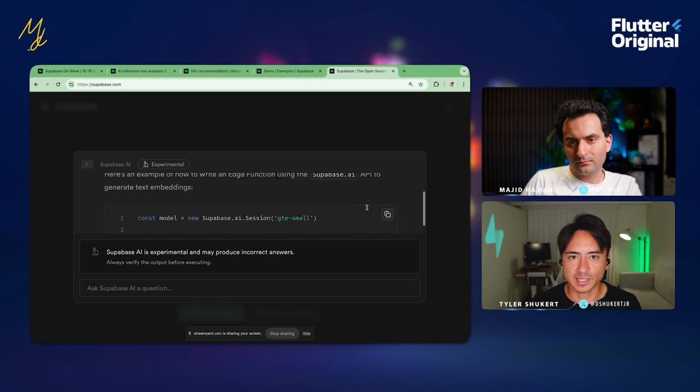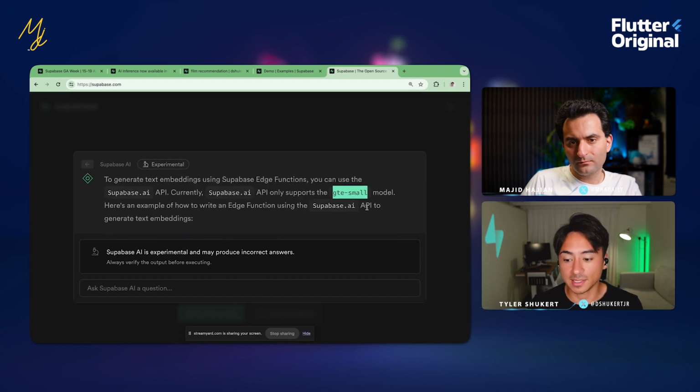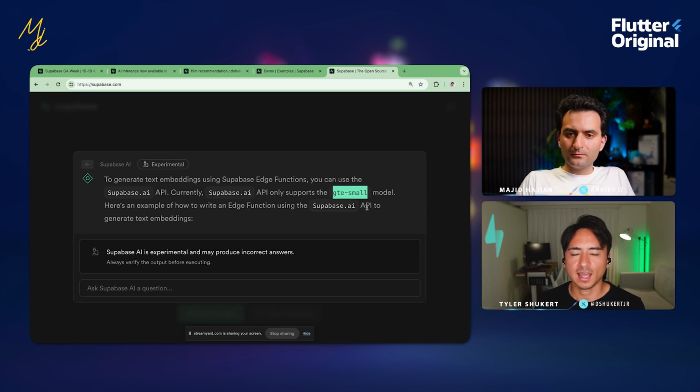The way this works is, obviously, this is powered by ChatGPT, by the way, but obviously ChatGPT does not have context of this more recent use. What it does in the background is we have generated embeddings of all the documentation, internal documentation of Supabase, and then we have that stored in our database.